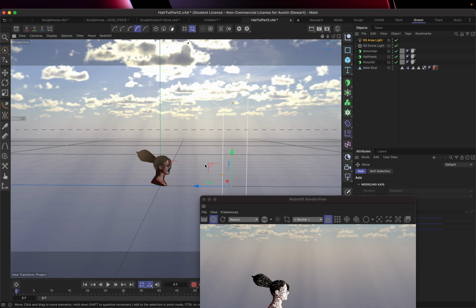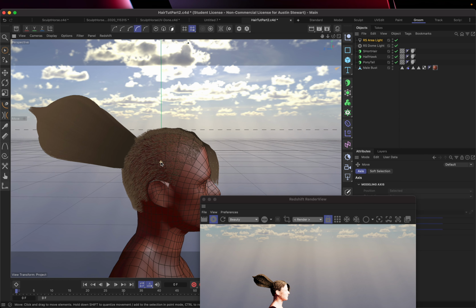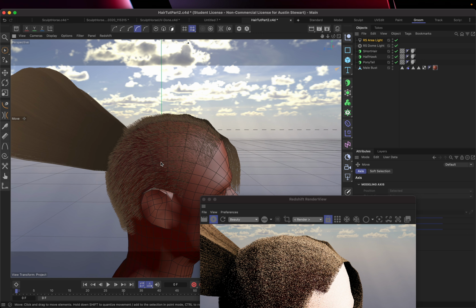Let's pull this up. Let's lift this up a little bit. Rotate it down just a touch. And it's still really bright, right? This light is intense, so I'm just going to pull it back a little bit further. That's a little better. Let's go ahead and zoom in on the head, and we'll just see what we get for the hair there.